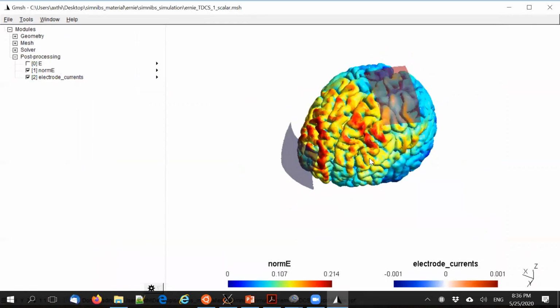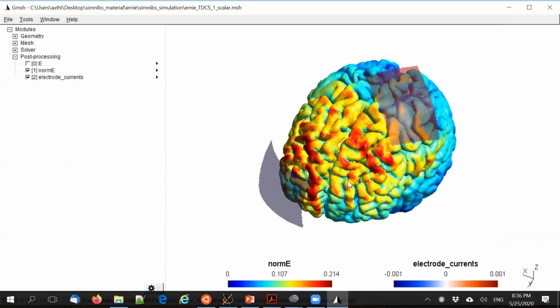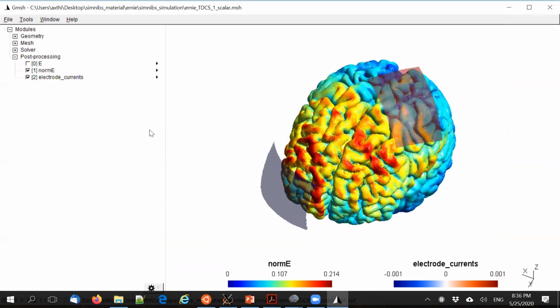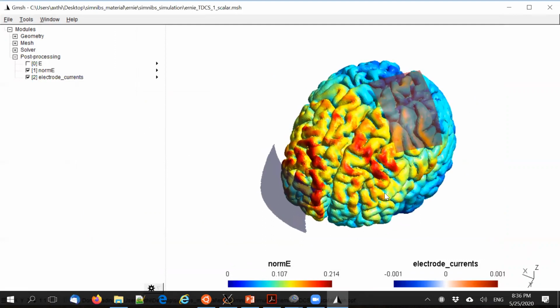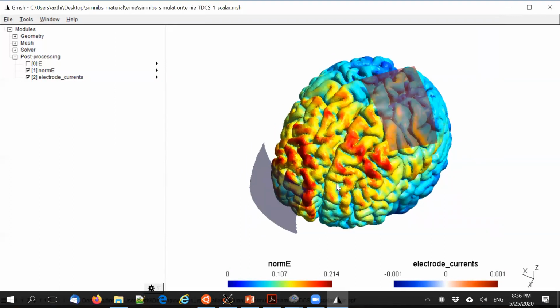But now the results have been loaded. For the TDCS montage, as expected, you have one electrode here, one electrode here. You have a strong current flow in between, which means that you also have strong fields here, especially at some of the gyral crowns. Now what we see here is a visualization, as a standard, on the pial surface, so the outer surface of gray matter. And you could argue that this might not be too informative because here there are no neural cell bodies.